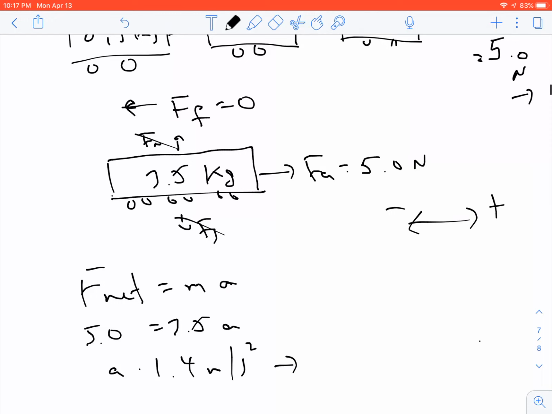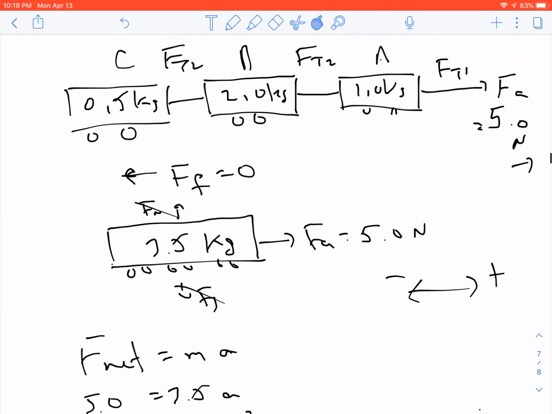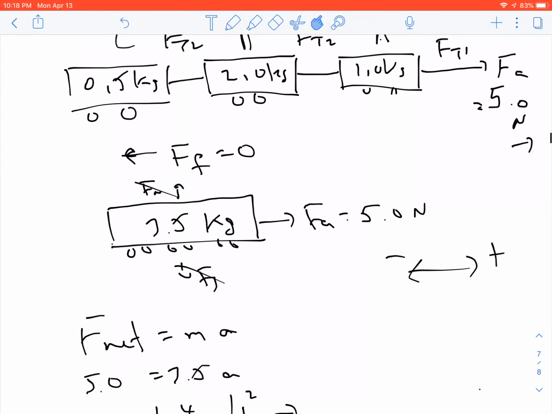But now I'm going to ask a couple of other questions. If I said, how fast is part A, toy cart A accelerating? We'd say, oh, it's accelerating at 1.4 meters per second squared. How fast are B and C accelerating? They're also accelerating at 1.4 meters per second squared. Now, notice that rope FT3 is only having to pull that little toy at the end. It doesn't need to be very strong to be able to pull that toy, compared to FT1.